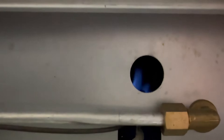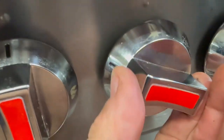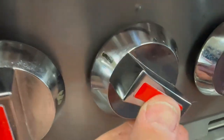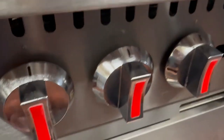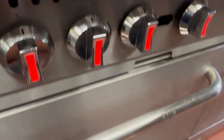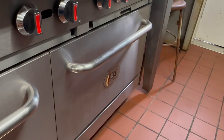Now, the opposite for shutting it down. We're going to rotate it clockwise, then push it in and make sure it's off. Remember, it's going to want to stop at the pilot position, and you're going to have to push it in to get it to go off. Now you're safe to go ahead and shut off all your gas valves — go behind your middle burner, shut that one off, shut off your main. And that's it — that's how you light the ovens. The same procedure applies for the oven on the right; no difference at all.